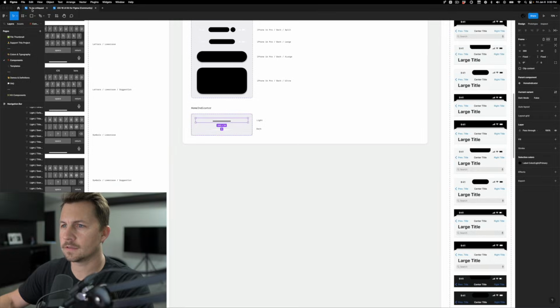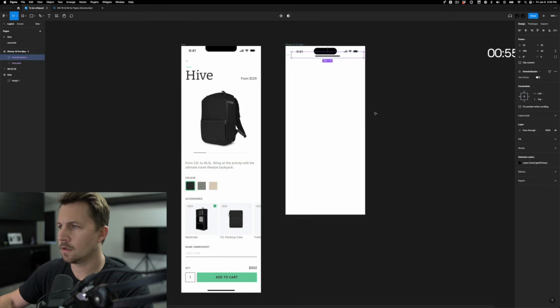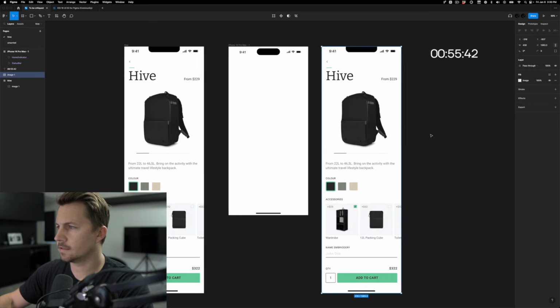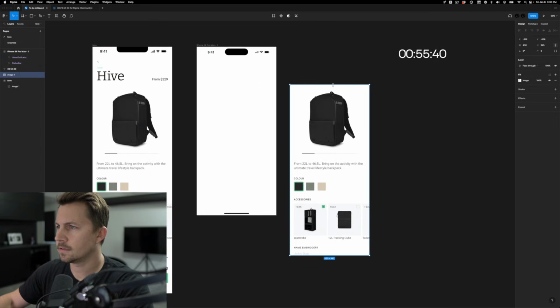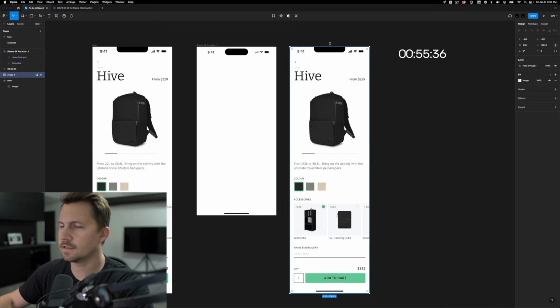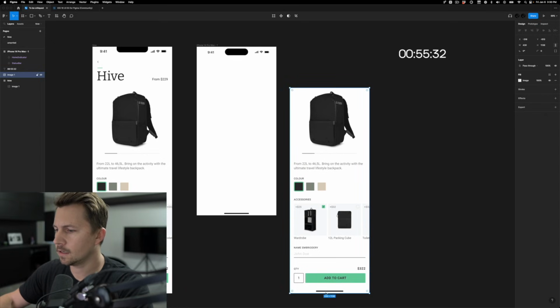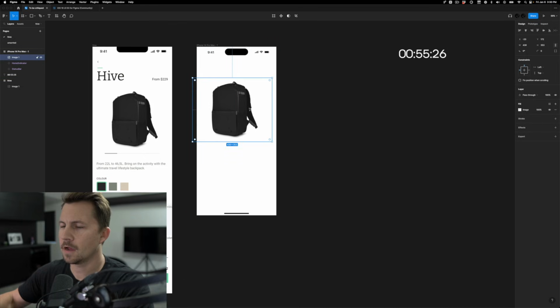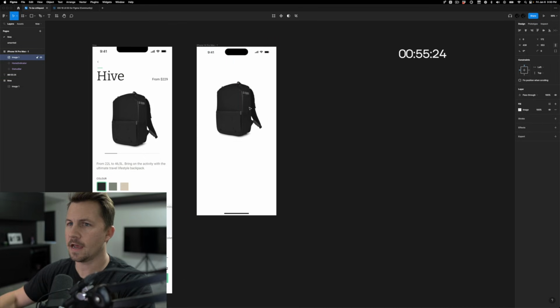I'm gonna go ahead and grab this home indicator as well. We might not actually need this because we're going to make maybe a little bit longer of a screen, but I like to just get everything set up and do it like that. I don't know if you know this is just an image, but you can hold command and then pull from the sides here if you want to crop in on an image. So I'm going to do that. I'm just going to kind of splatter in all of the elements.